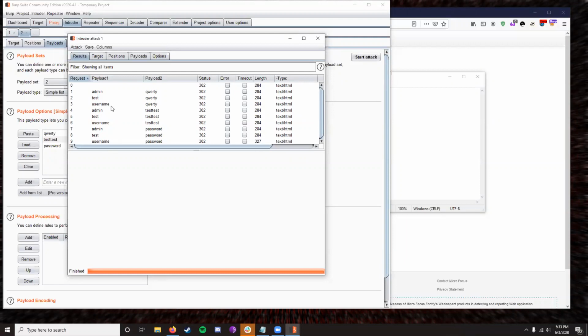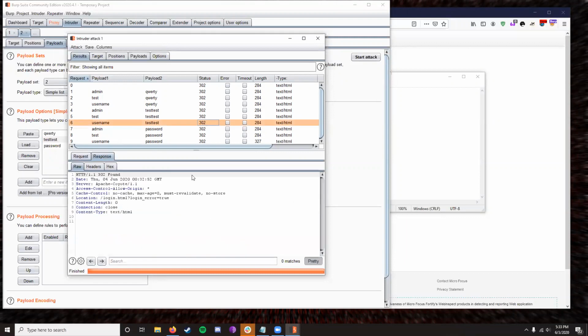So you're able to run through all of these, and if I click on one of these, it will give me the response. Again, this is another 302. But one of the things that I found really useful, surprisingly, is the length column. Sometimes you're going to be making a bunch of requests to something, and the response won't necessarily be super clear as to whether or not there's something that's changing.